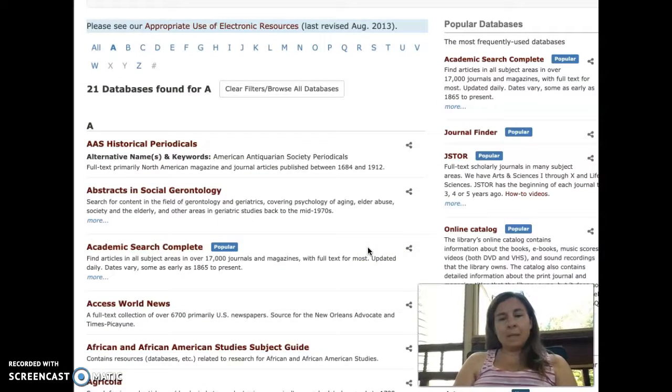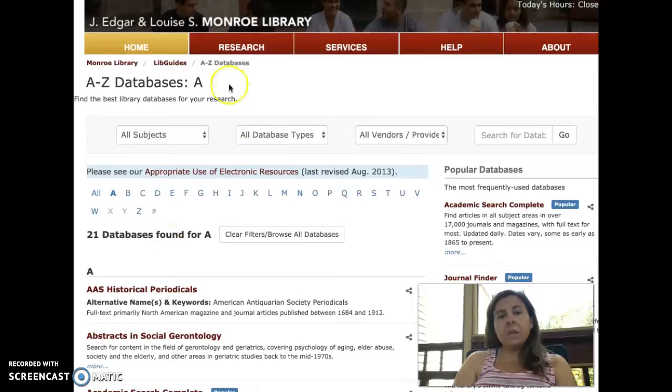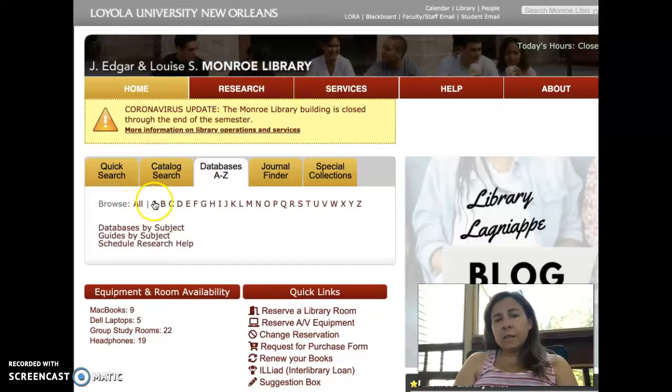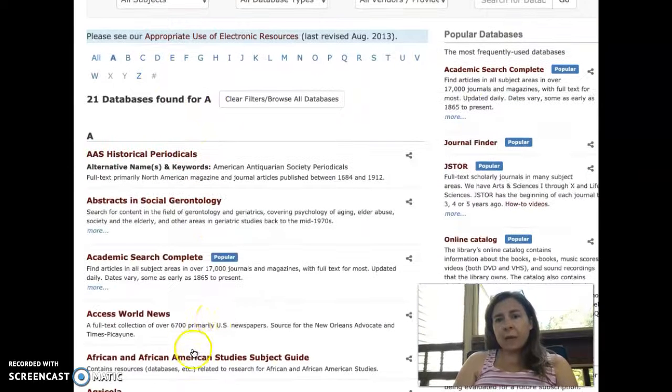And the best database to search is this one right here, Academic Search Complete. When you are on the library website, what we recommend is that you click on these databases and go straight to Academic Search Complete, which you can access over here on the right-hand side or right here.